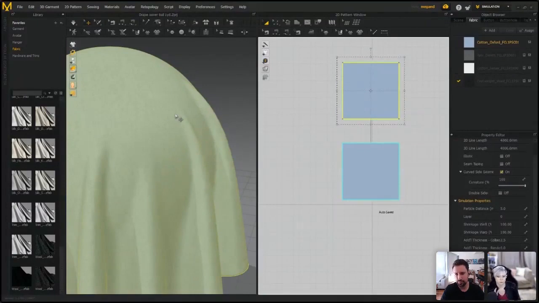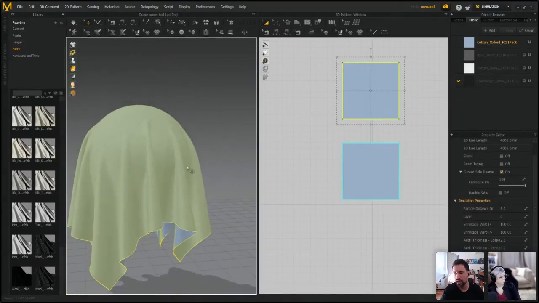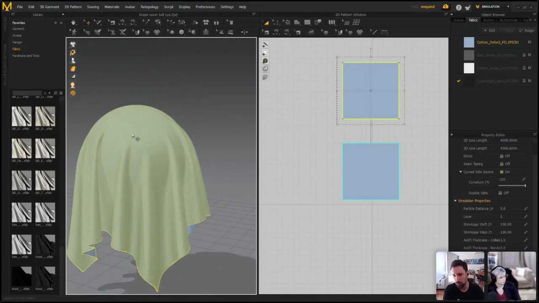And the pants would then stay the same, and they'd go over the shirt, or the shirt would go underneath. And there's a few tricks to tucking in the shirt. For example, I'll talk about weft and warp, but you would shrink the weft so that it sucks around the body for the torso, and then you would bring the shirt up over it, and then you would increase the weft, and then it would look like it was tucked in by hand. And the reason that you use different layers is basically to avoid the conflict of Marvelous Designer trying to understand what's beneath what when it simulates the fabric, right?